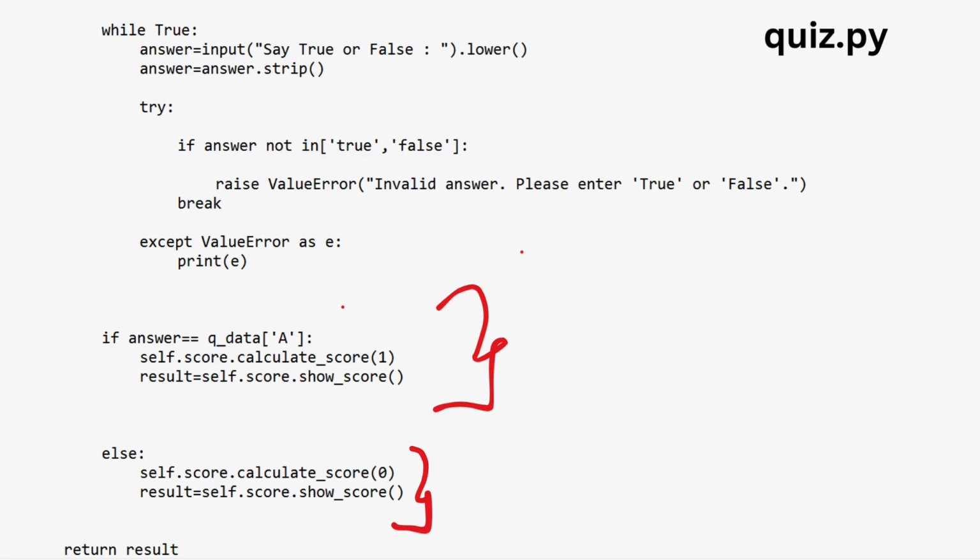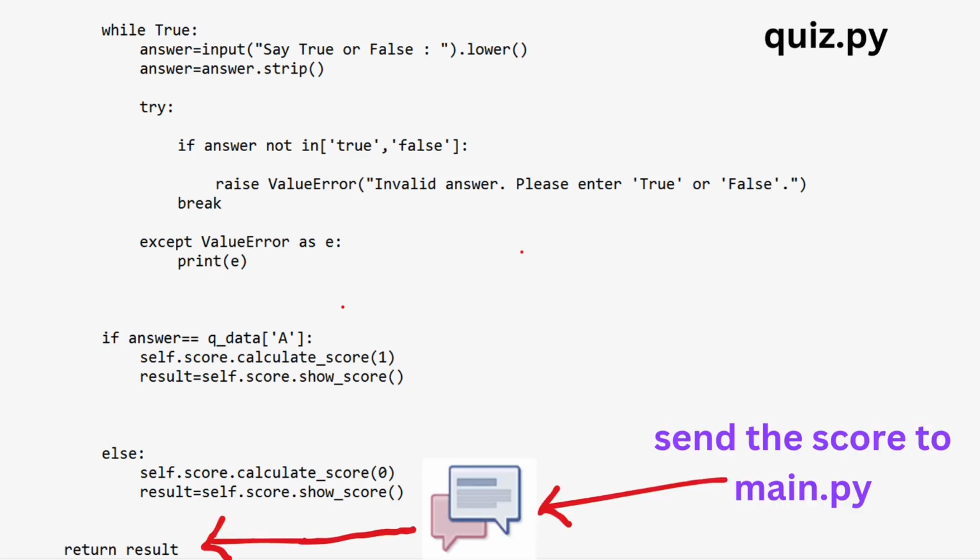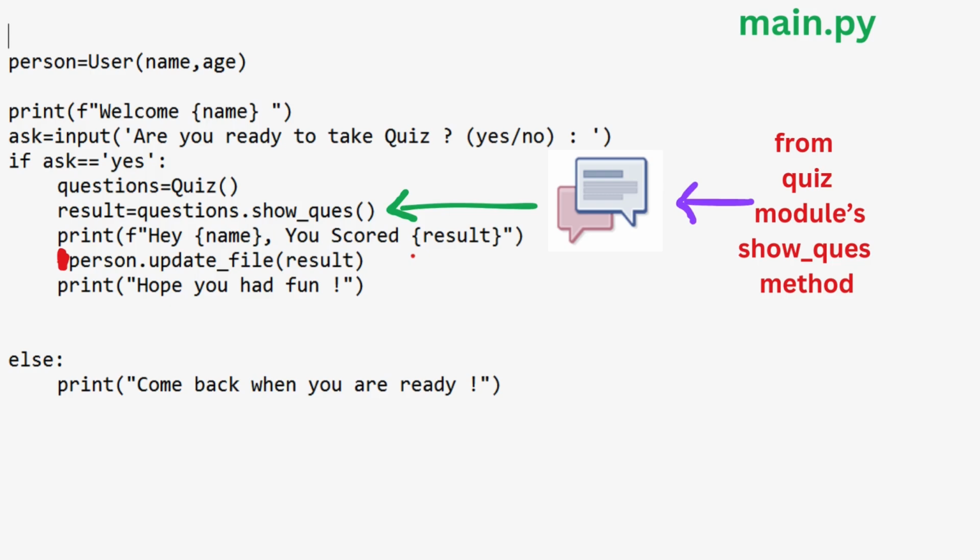So it happens for every question, and if it is wrong, then the else part will be executed, and at the end of our quiz, the final result will be returned to our main file. Okay, so let's go to our main file. So now this variable here, result, will hold the final result.